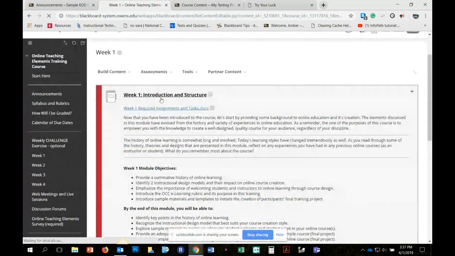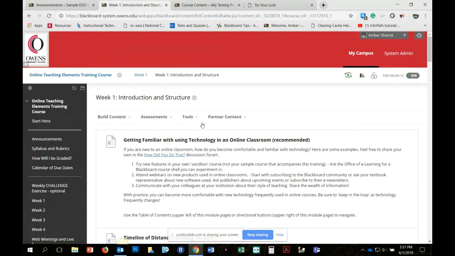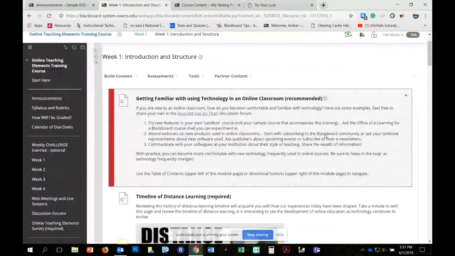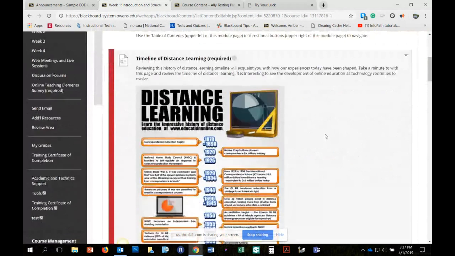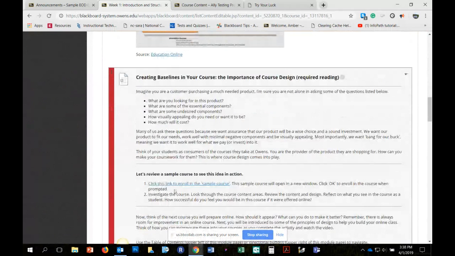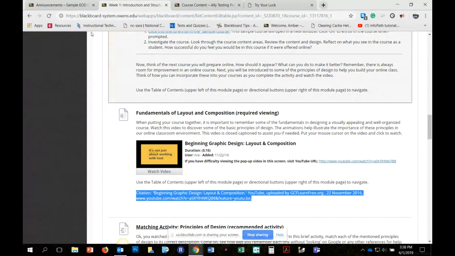Come on, I have to log in here. And if you see this week 1, that link underneath is a course map for the week. It's kind of a checklist to allow you to get familiar with or get the information that you want out of the course. But underneath here, you see I've cited the source, Education Online. Same here, citation. I'm just highlighting it. Unfortunately, it's not as big as I'd like it to be.